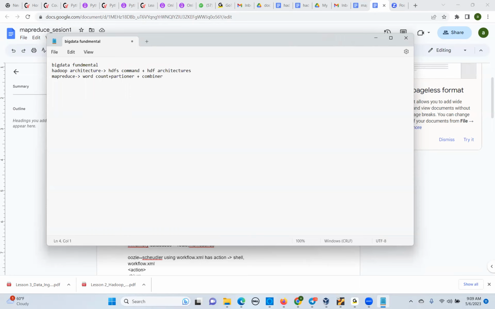All these things I will go through one by one. I will show how to install Hadoop, how to install Sqoop, and how to install Flume. After that I will cover Sqoop, an ingestion tool to bring data from an RDBMS database to the Hadoop file system. The next one is Flume, which is also an ingestion tool, but Flume is for unstructured data. So first we need to understand all the big data fundamental concepts, and what structured data and unstructured data are. I will cover all those things.